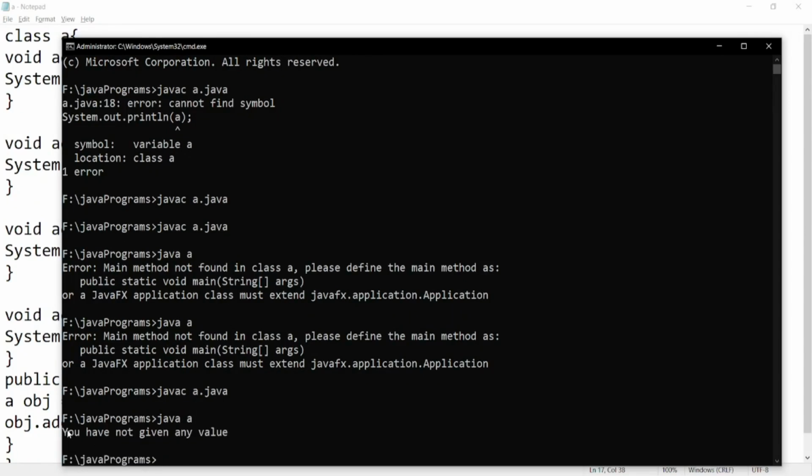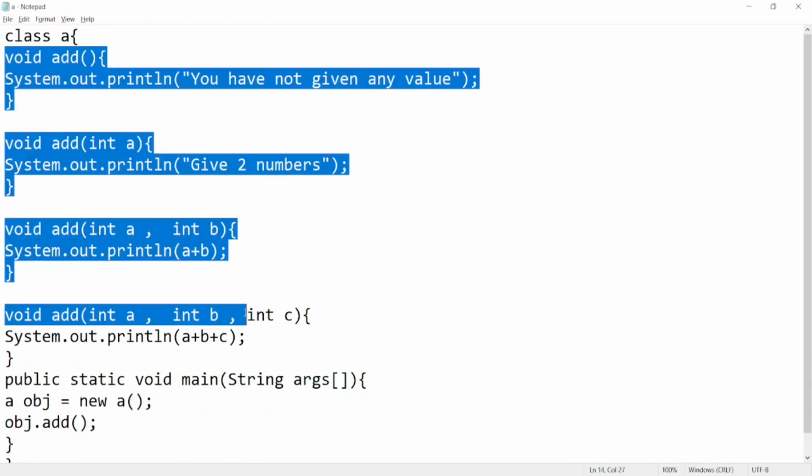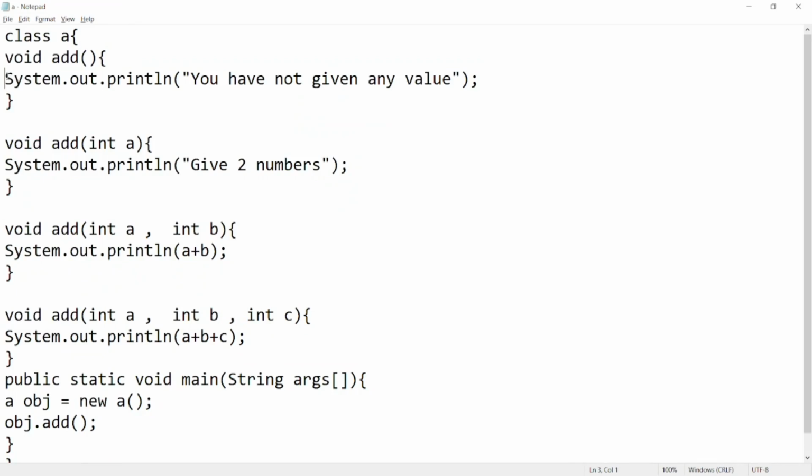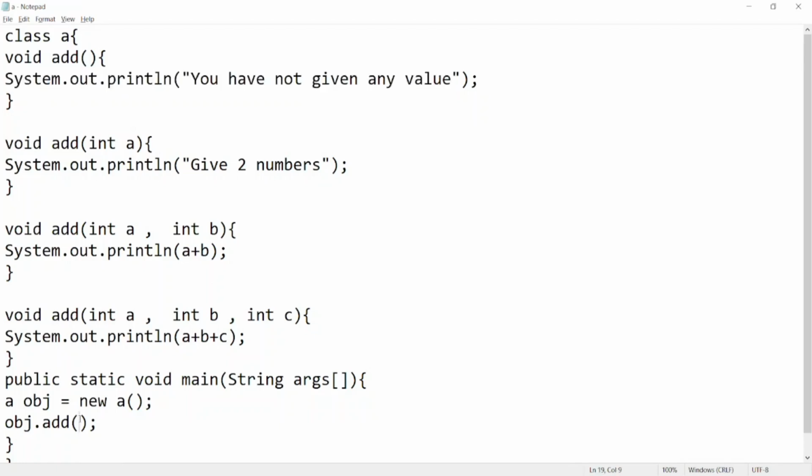You have not given any value. See, it is saying that you have not given any value. What it means is, when I write here obj.add, it jumps to this part and finds where is the add function which is taking no arguments. So it goes over here, and in this it finds the System.out.println and prints you have not given any value. For example, user gives here 12, then what will be the output?